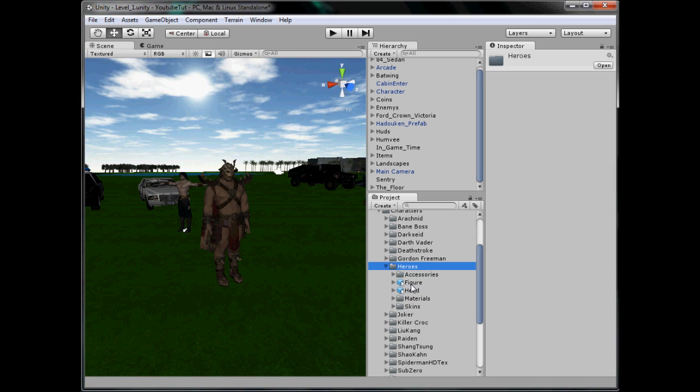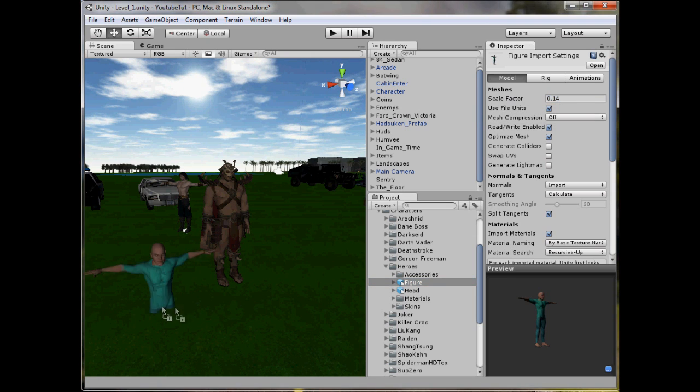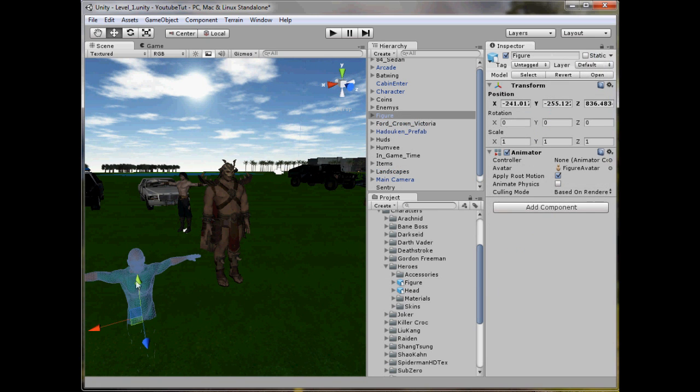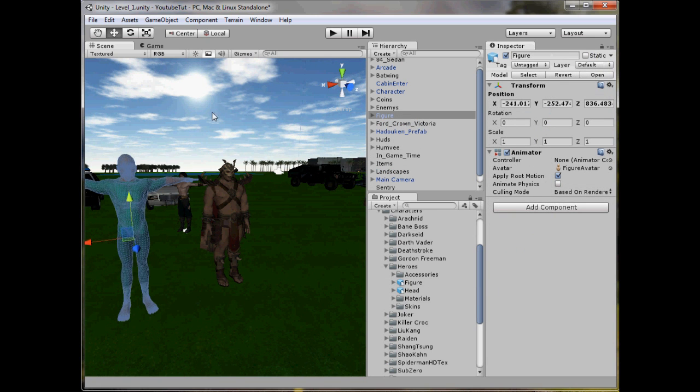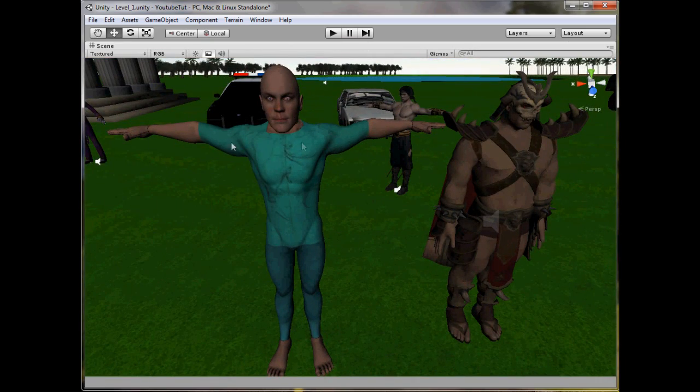They aren't the best models, so don't think they are super good, but yeah, we've got basic models. I'll show you on the actual screen. The scale factor for it is 0.14, which matches the identical one as Shao Kahn here. If we go in and drag it up, we can see we have a model. We can make it full screen. So he's got eyes, neck, blah blah.